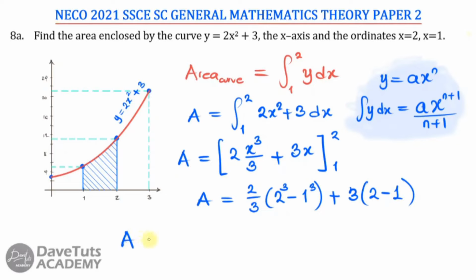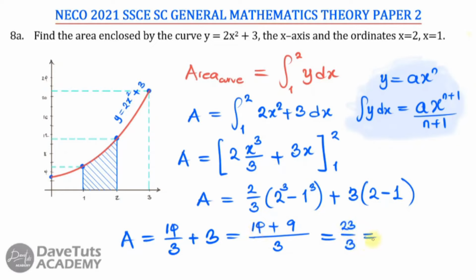Okay, so with that in mind, we can say 2 raised to the power 3 is 8, 1 raised to the power 3 is 1, 8 minus 1 is 7. So 7 times 2 will be 14 over 3 plus 3. Okay, so if you are looking at this, we want to find the LCM, which is 3. In the first case, we just have 14 plus, now 3 is as if you're having 3 over 1. Of course, 3 over 1 is still 3. And then we can have 3 times 3, which is 9. So 9 over 3 inherently is still 3. So we are on track to say that this is nothing but 14 plus 9 is 23 over 3.